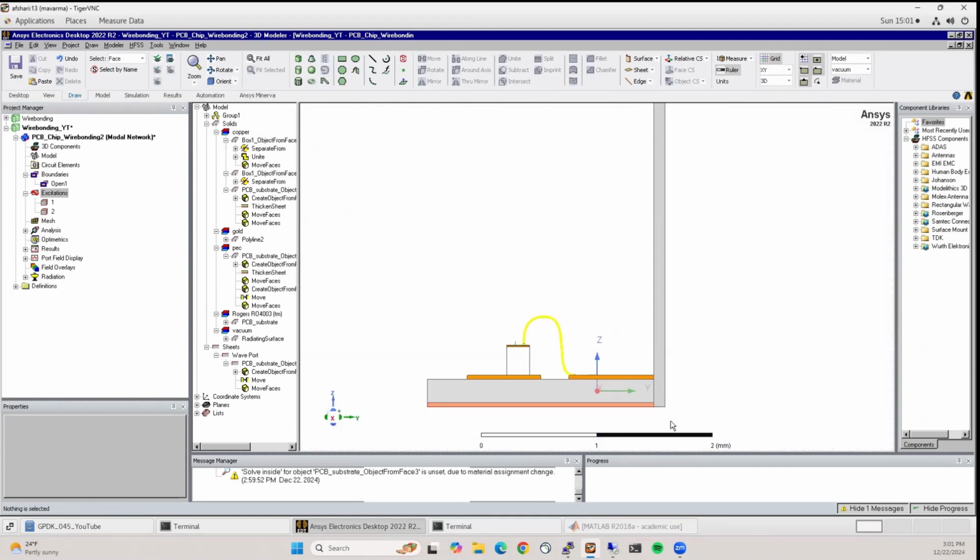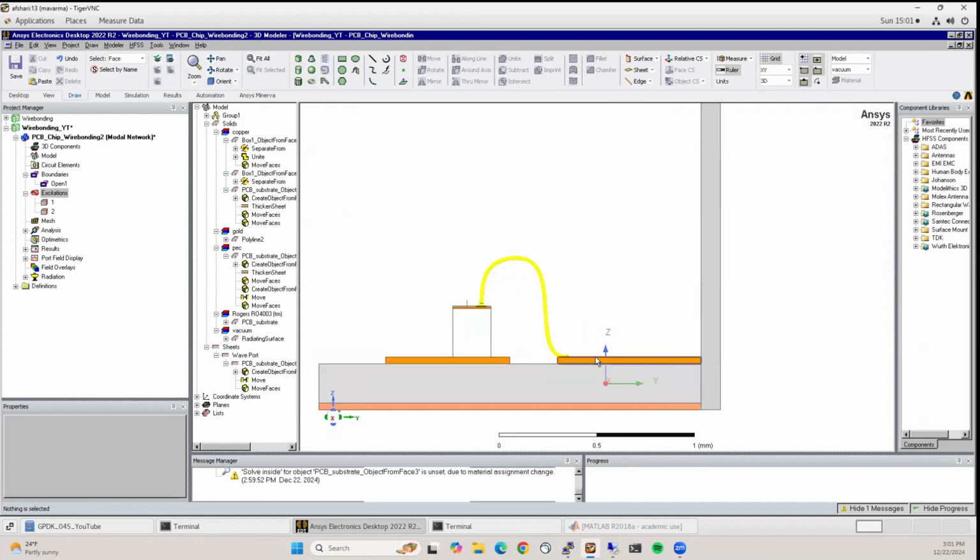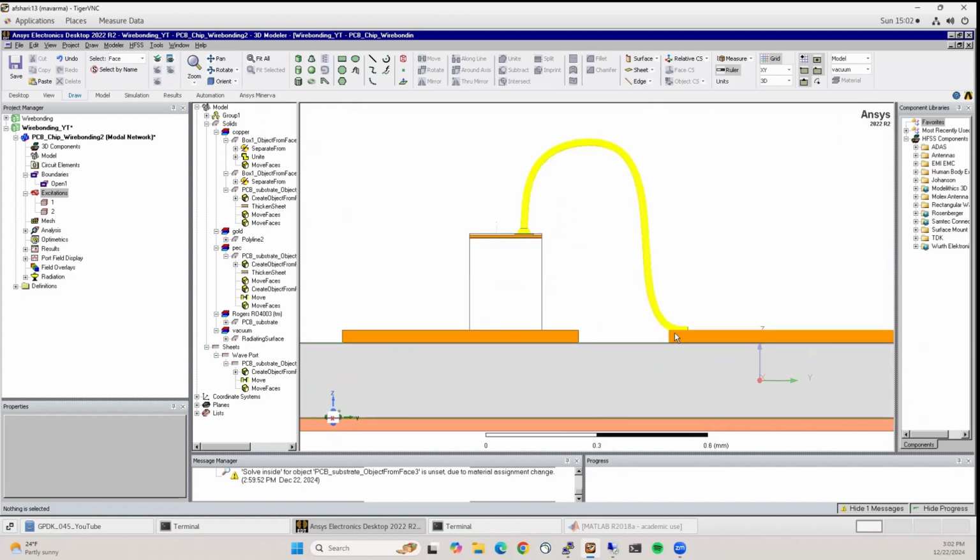All right. So okay, we have our port here. We have a transmission line coming in. Then we have a wire bond. And of course, there is some pad capacitance down here, right? A wire bond, and then you have another port there with the transmission line to the second port. Now, if you look at this, this is not a good representation of the circuit model that we had, right?